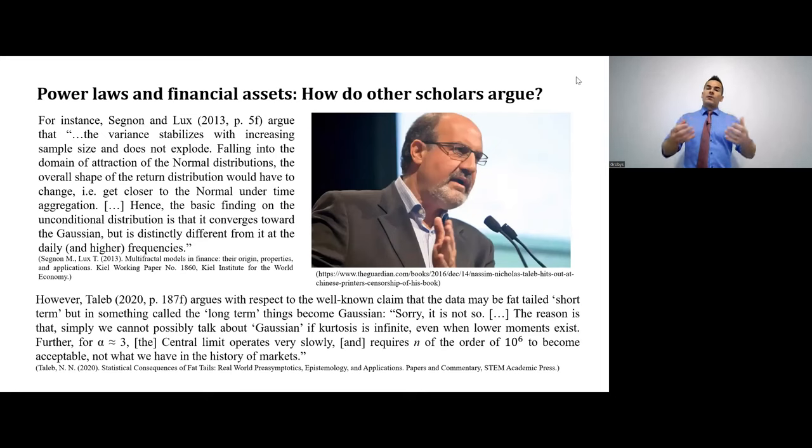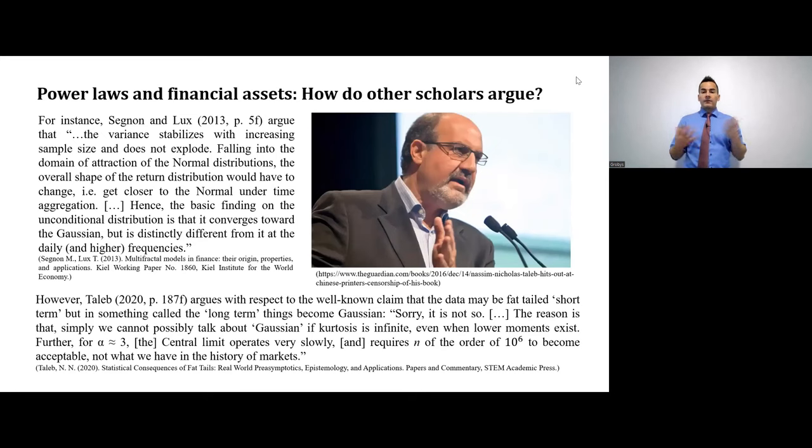So what does that mean? Recall from basic statistics classes that if we have a random process that is normally distributed, you need roughly 30 observations in order to make a reasonable statistical inference. The sample mean and sample standard deviation give you useful information so that you can make inference based upon these metrics. In order to have the same accuracy for a random process that has a power law exponent of roughly 3, let's say 3.1, we would need not 30 but 1 million observations to have the same accuracy. This is what it means.